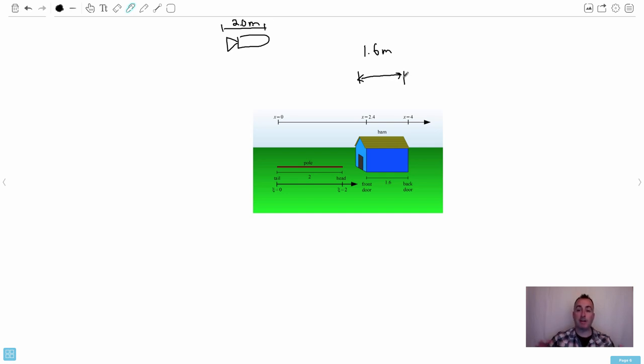Now it's a magical barn because the doors of the barn can sort of open and close and they open and close sort of instantaneously. So they can basically open and close without any delay. The question then could be, what does your speed have to be in order for your spaceship to be able to fit in the barn? In other words, how fast do you have to go until you're going to be able to, for a split moment in time, you could actually have both barn doors closed and you'd still be in the barn. So really what we're looking for is how fast would you have to go here? So in other words, that would be the question. What would need to be V?